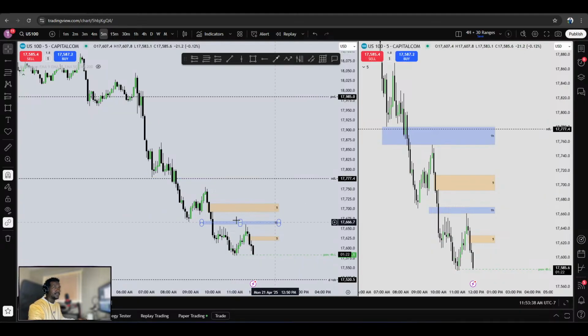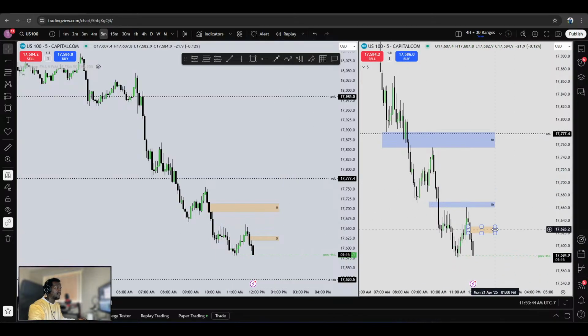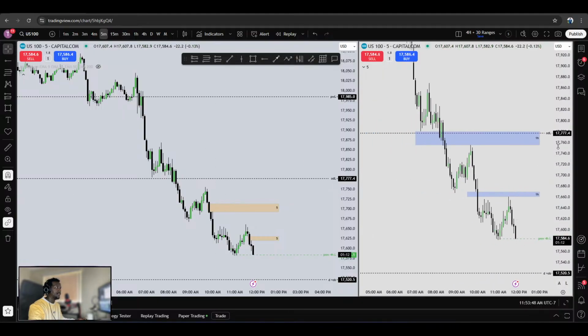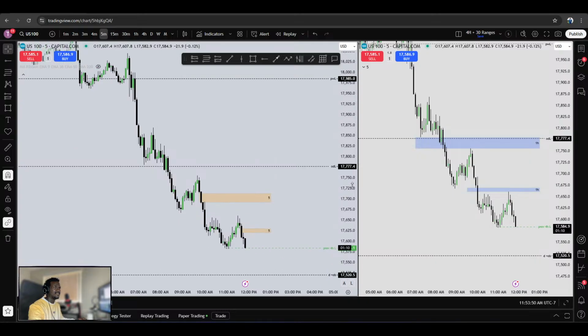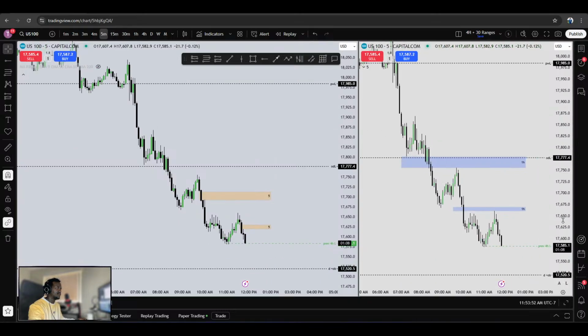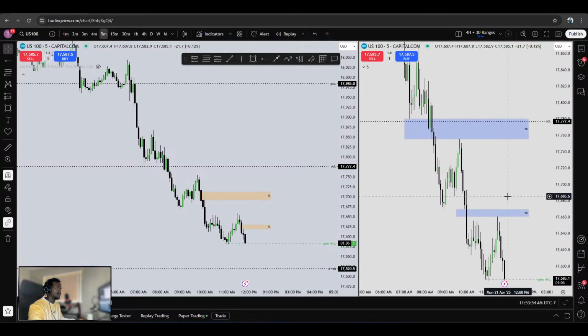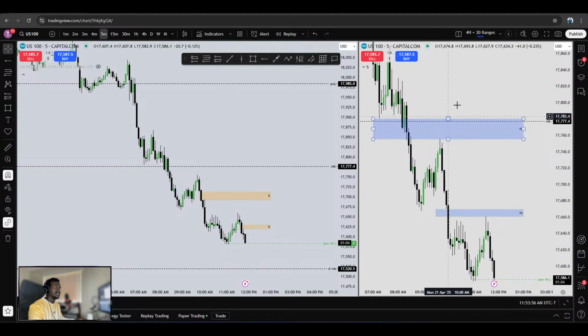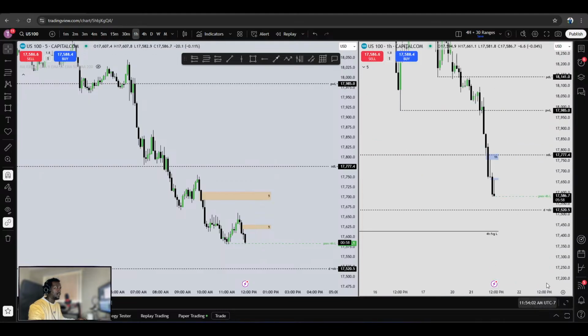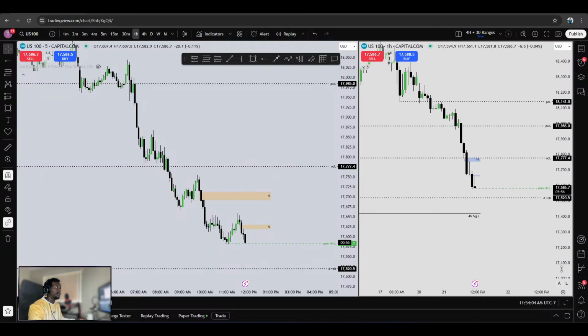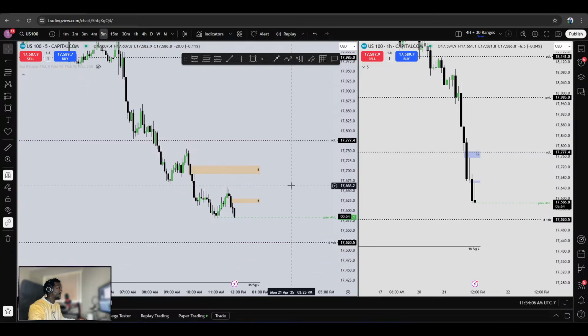Because I forgot to put that thing, so I don't need to see those 1 hour levels. They're already on this side, and on this side I don't need to see the 5 minute gaps. They'll be represented on this side, and we're good. That way I can have some clean charts. So let's see how this goes. I will always just stay up to the 1 hour time frame, and that will work for me.